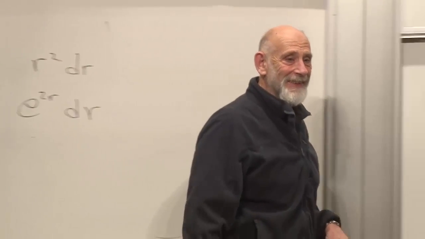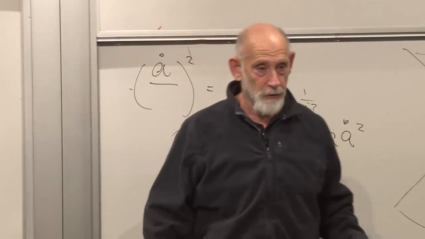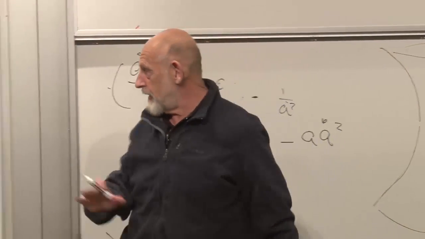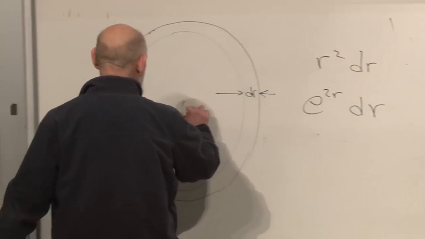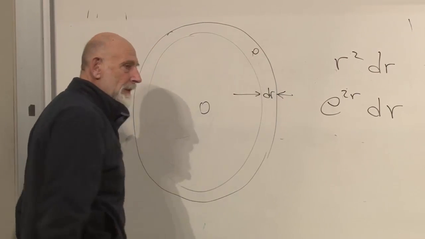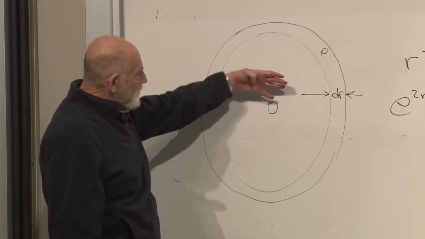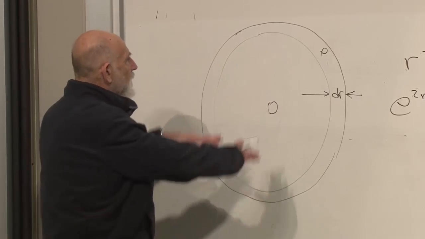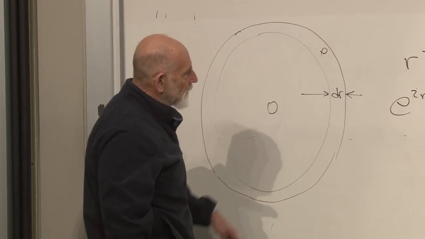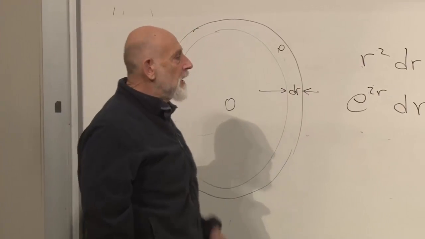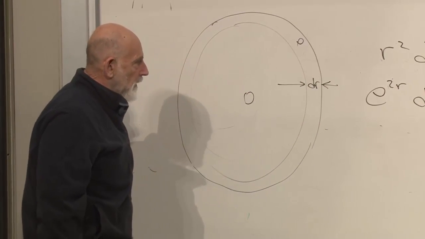It goes like 1 over r squared. Right? It's just the same fact here. If you thought of a light bulb at the center and us out here, then the amount of radiation coming out would simply be spread over the area of the sphere, and the area grows like r squared.